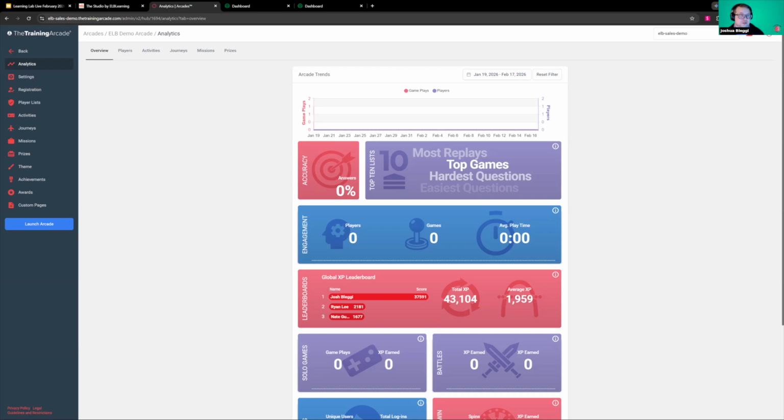So it's typically going to be your management, your line of business, or your company is going to say, okay, yeah, these are the awards you can give out. Here are the parameters for earning those. And then you'll just build that into the arcade from there. So you definitely want to have some sort of approvals before you go in and build those.